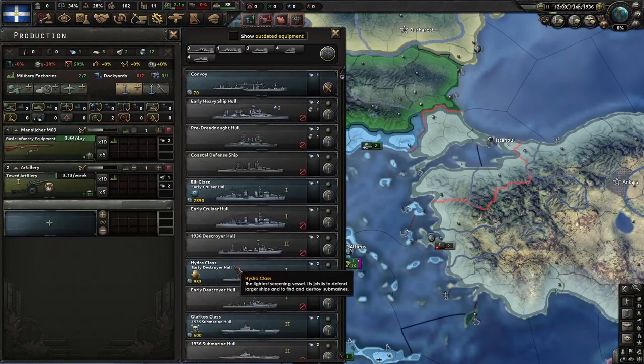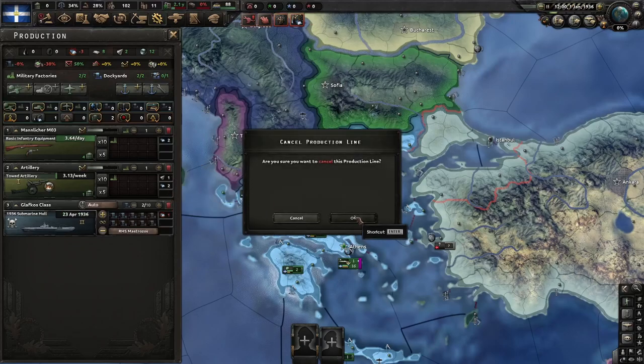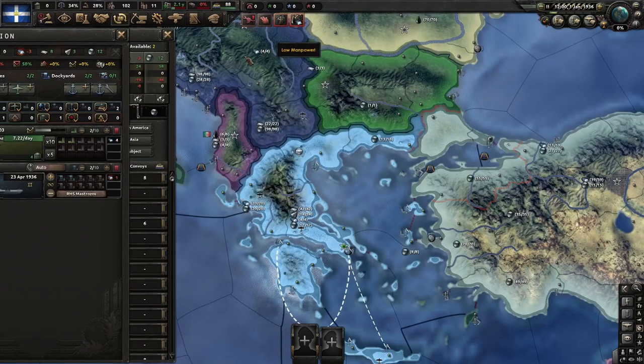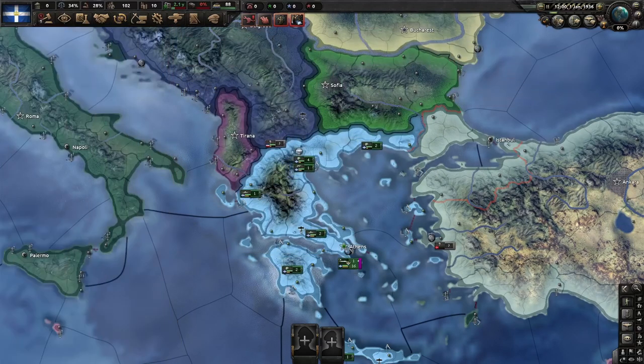Then, put all of your dockyards on submarines and put all of your military factories onto infantry equipment. Also, make sure to trade to get rid of any resource shortages you run into.